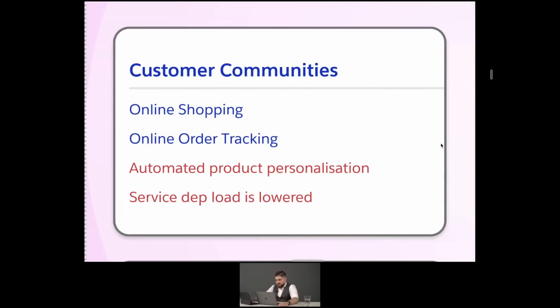First one is customer communities. You can set up FAQs and knowledge bases there, create online shops, maybe order tracking systems and self-service portals. And by using them, your customers will be able to find the information they need on their own without contacting support, for instance. They're able to select or configure a complex product, get some personal price proposal, and place an order. Customers are able to track the fulfillment of their orders themselves and get timely notifications on all the stages without any manual work from your side. And of course, the load on your service department is lowered, so your costs are decreased, and decreased dramatically.